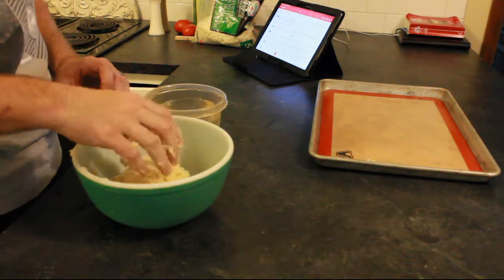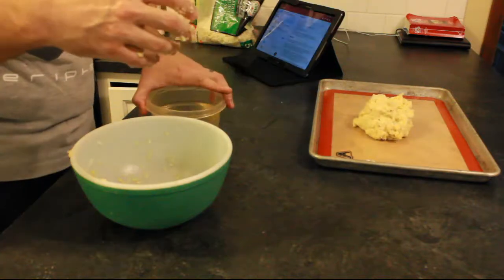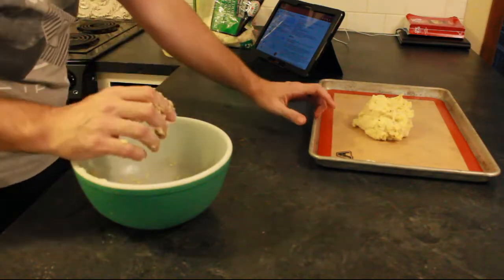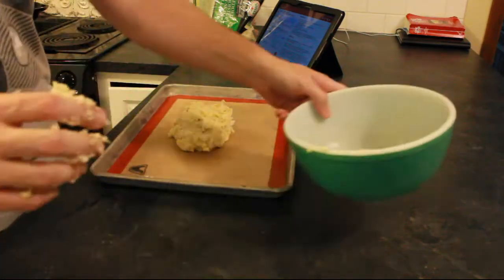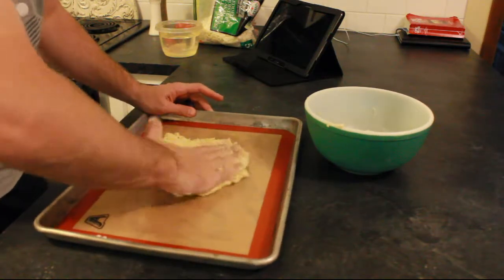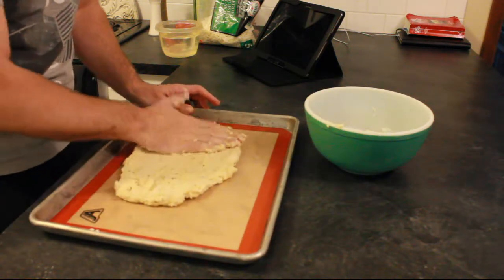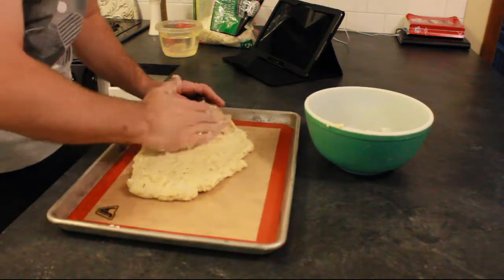And now what we're going to do is slap it on the container here, or the silpat. We're going to kind of mush it out into, they're saying, 1/4 inch, and that seems somewhat reasonable.